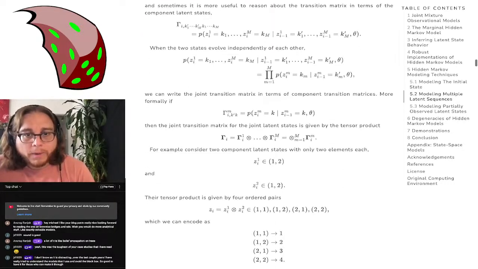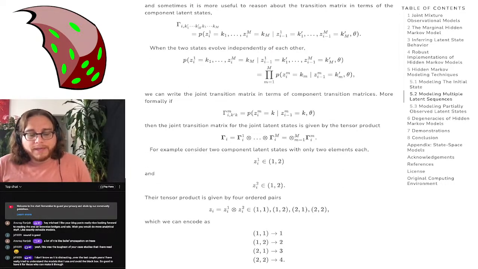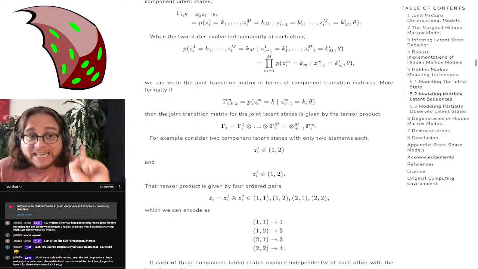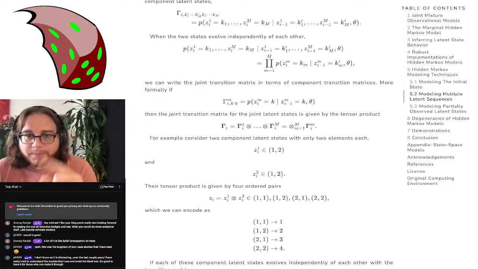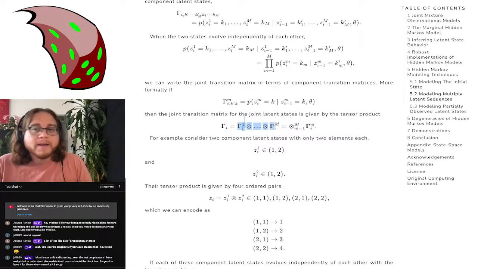In that case, we can derive the transition matrix for the entire tensor state as a tensor product of individual transition matrices for each of those independent sequences. The only thing we have to be careful about is the ordering. Just like before, the ordering and how we construct that tensor product matters. If we're not consistent about it, then the calculations we get won't make any sense.